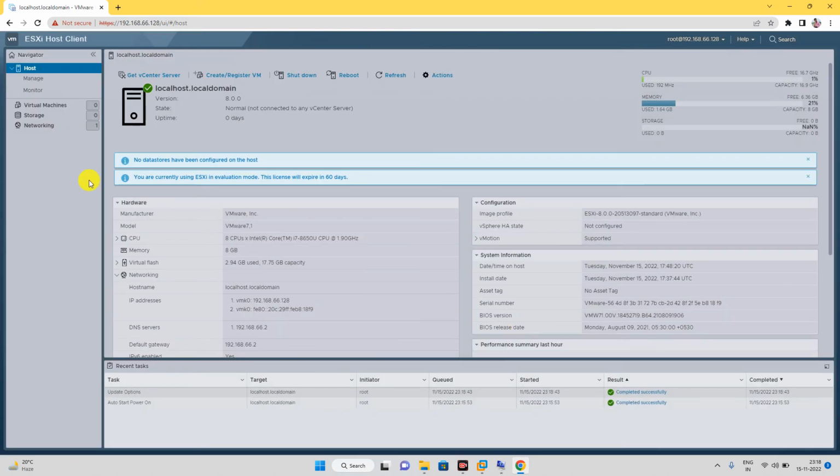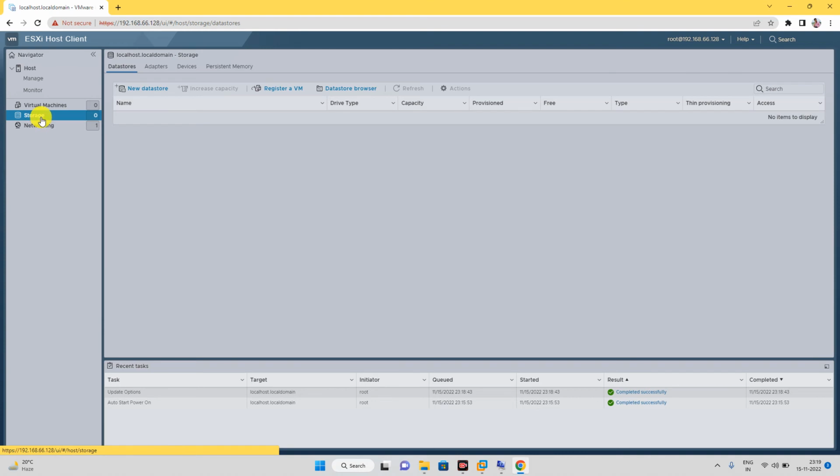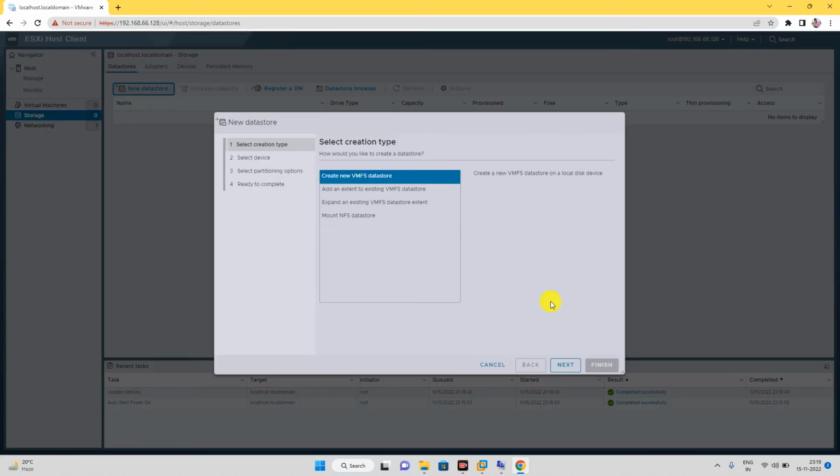Alright, so you can see that this is the first screen where you can see all of your CPU utilization, how much CPU is free and how much has been allocated, how much RAM is free, and how much of the total RAM has been allocated. But in storage, you can see that no storage has been assigned. So we'll check what's wrong over here. We'll go to the storage, and you can see there is no storage over here. So we'll try to create a new datastore.